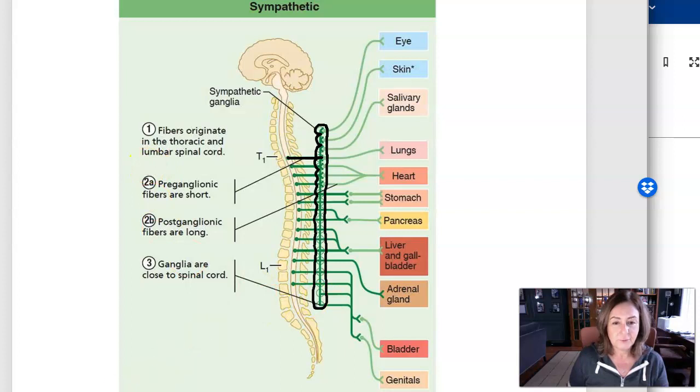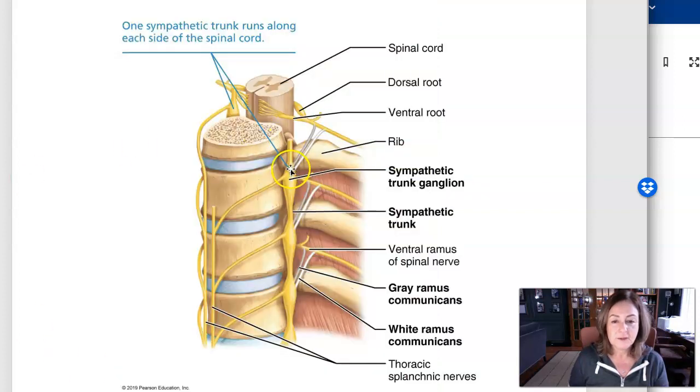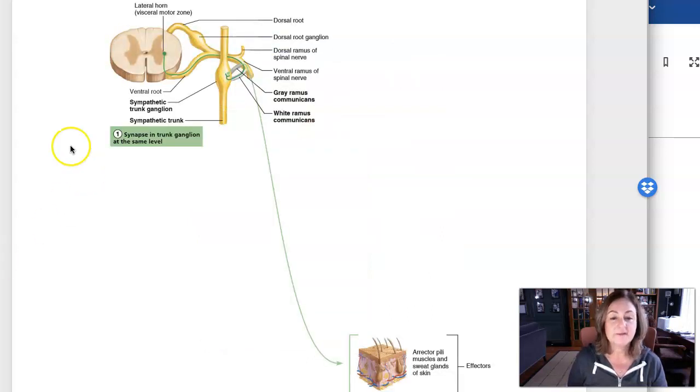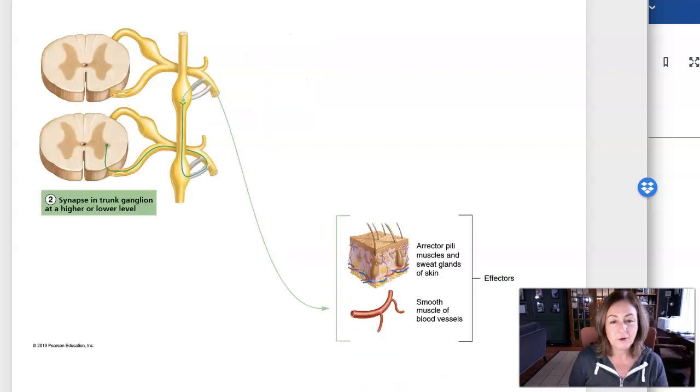So just to take a look at a few more pictures. Here is a diagram of the chain ganglion that I was just referring to. You can see it's right by the vertebral column, and you can see when a spinal nerve exits. So there we have ventral root, dorsal root, spinal nerve. There are going to be communicating rami that bring the neurons from the sympathetic division into this chain ganglion. And from that point, like I said, they go into the chain ganglion, they synapse, and then a long postganglionic fiber goes out. That's very typical. But there are other possibilities.